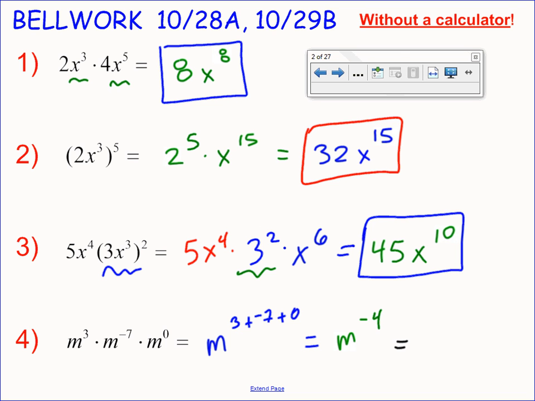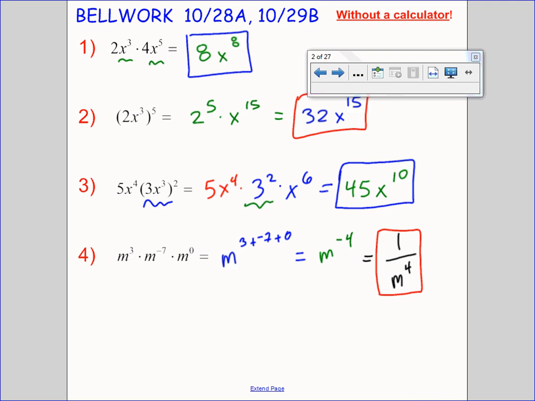I know that m to the negative fourth is the same as 1 over m to the positive fourth. And so I hop the line and change the sign. That is, hop the line, go across the fraction bar, and then change the sign on the exponent, right? It was a negative 4 exponent, now it's a positive 4 exponent after I've made the reciprocal. This is my final answer, 1 over m to the fourth, and that's what we got.